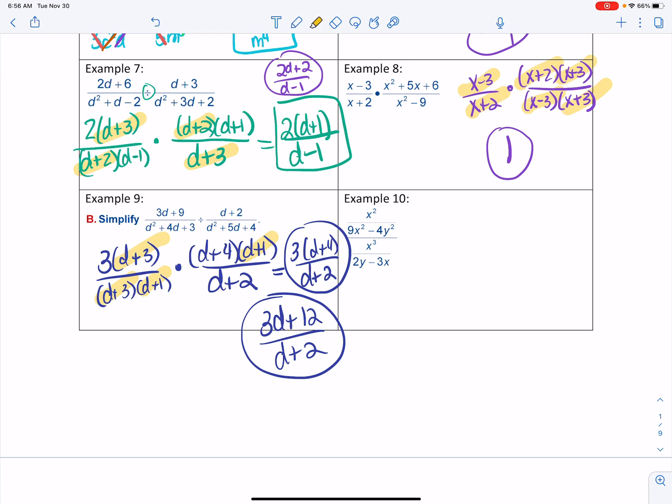Okay? All right, on the last one here, this divide sign is the same as this divide sign. So this problem, I'm going to factor and flip. So wouldn't you have x squared over 3x minus 4y? No, that's a 2. 3x plus 2y, because that's difference of squares. And then I'm going to multiply by 2y minus 3x over x cubed. So these are multiplied, and so I know I'm going to have an answer with an x on the bottom.